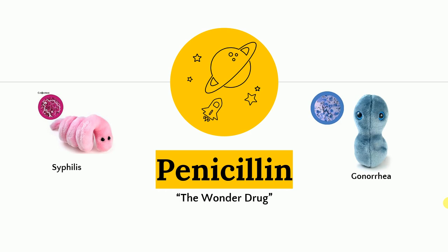Penicillin has also evolved over time, and there are many different types of penicillin that can treat different types of diseases. For example, penicillin V and penicillin G. To many, the discovery of penicillin by Alexander Fleming was by chance. However, there are also some very interesting theories about the discovery of penicillin. If any of you are interested in finding out more, I will leave a link in the description below.